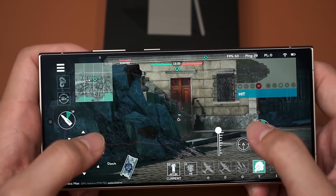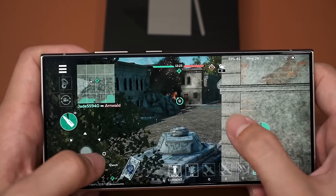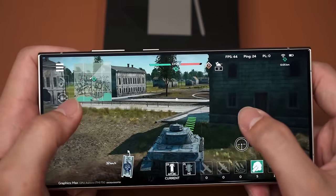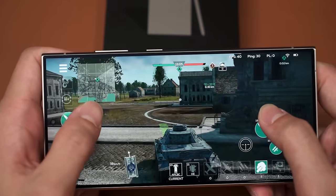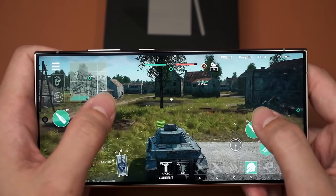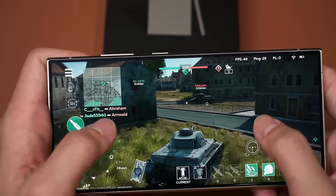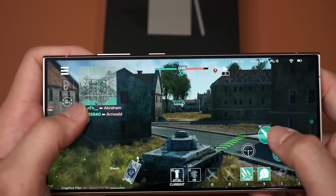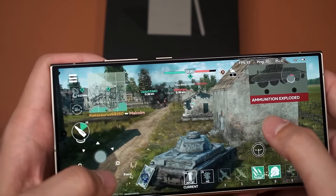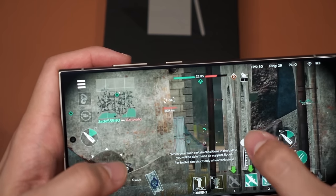Are you stuck or what? I mean, it's smooth enough. It's definitely higher than 40-something FPS. I'm not quite sure what's the frame rate, but definitely smooth. Let's get to the point. Oh, there's someone there. Yo, that tank is speedrunning. Damn, one shot, one kill. Ah, I missed.